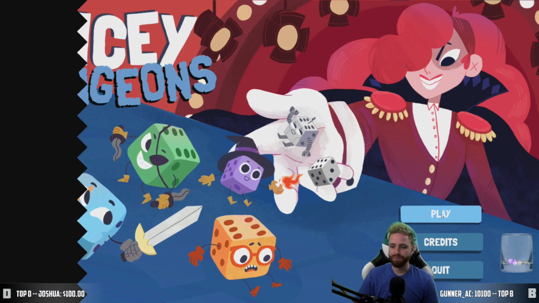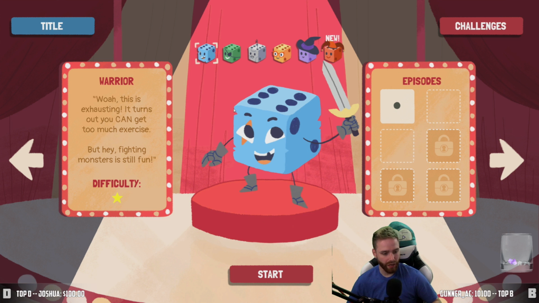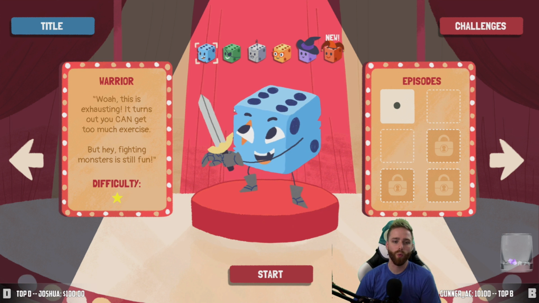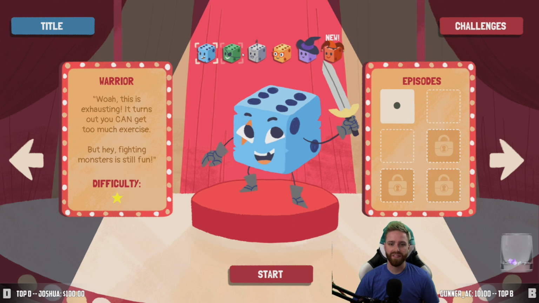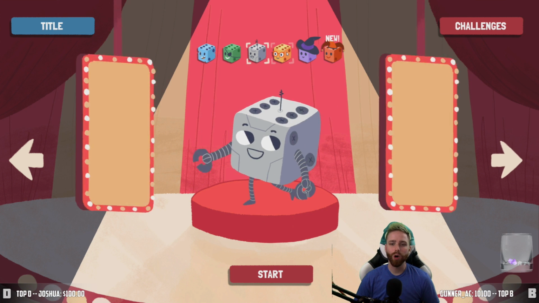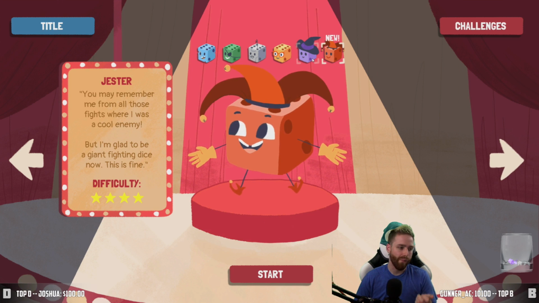Let's get back to it. So, I've got six characters. I played a little bit offline. We played Warrior and we played the Thief last time. I've unlocked Robot, Inventor, Witch, and the Jester.